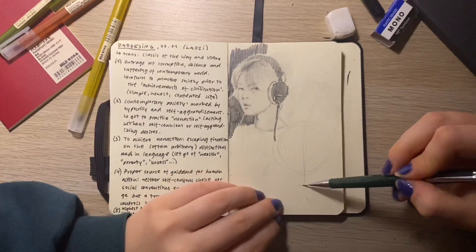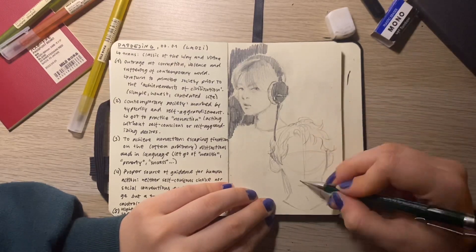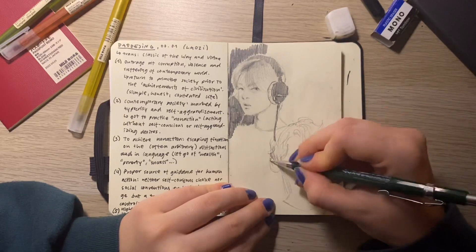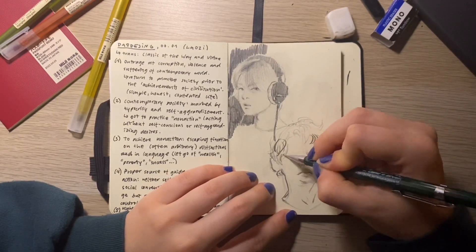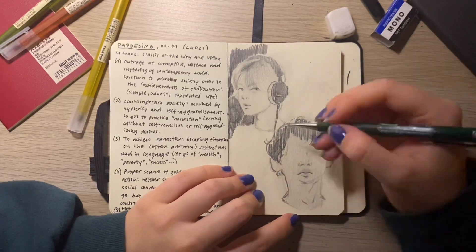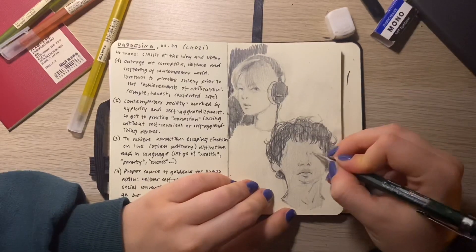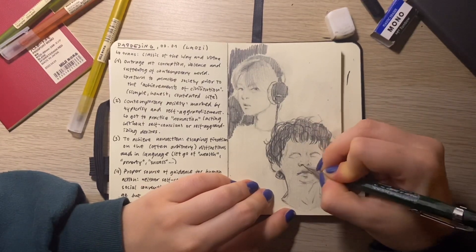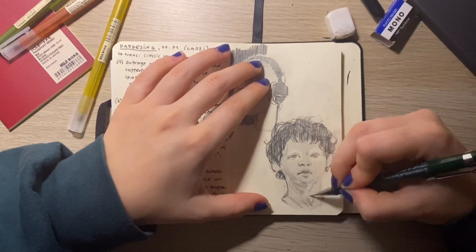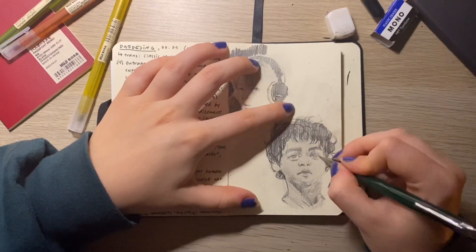This lower sketch is actually the kid from the movie 'Lion,' which I watched recently with my parents. It's such a good movie and the kid who played the lead role did an amazing job, so I wanted to draw him. But I realized I can't draw kids at all, so I struggled a lot with this one. I'd really recommend watching the film — it was very emotional but just a really good one.